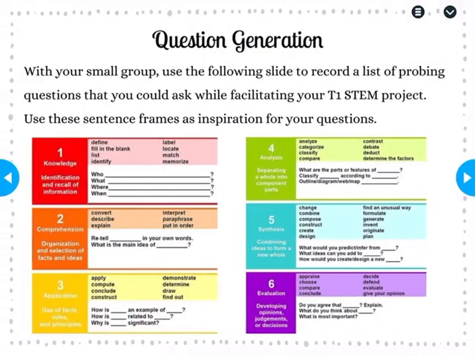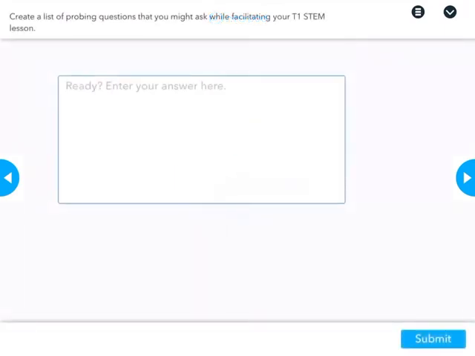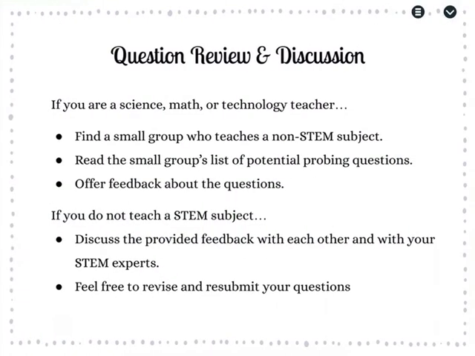Again, considering, this is key here, that this specific session is coming after professional development session number 2, which is where the teachers are designing the STEM project. So they've already designed it, and now they're figuring out how to facilitate it. And a big part of that is designing these questions. So they've come up with their list of questions, having designed their project. What questions might they respond to students' questions with? And then after having submitted those, we move on to the review and discussion of those questions.